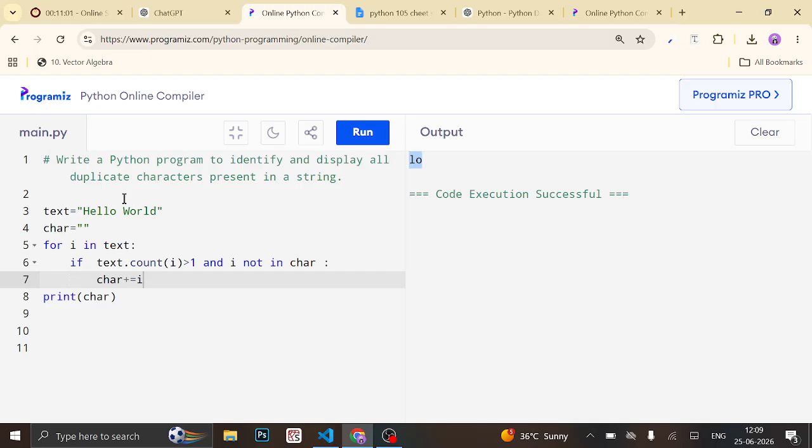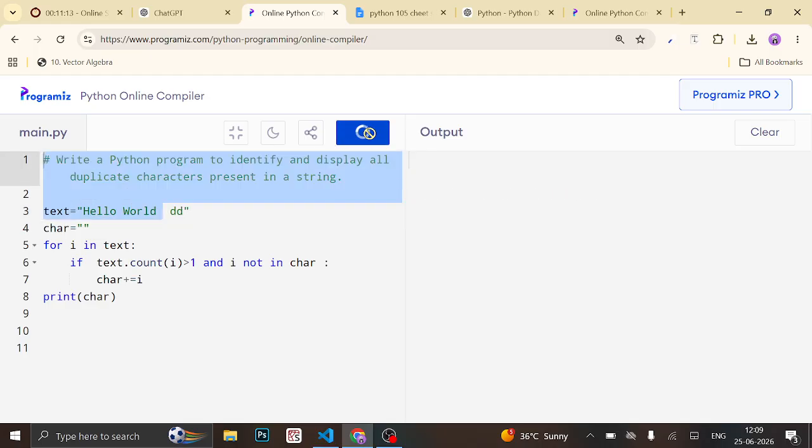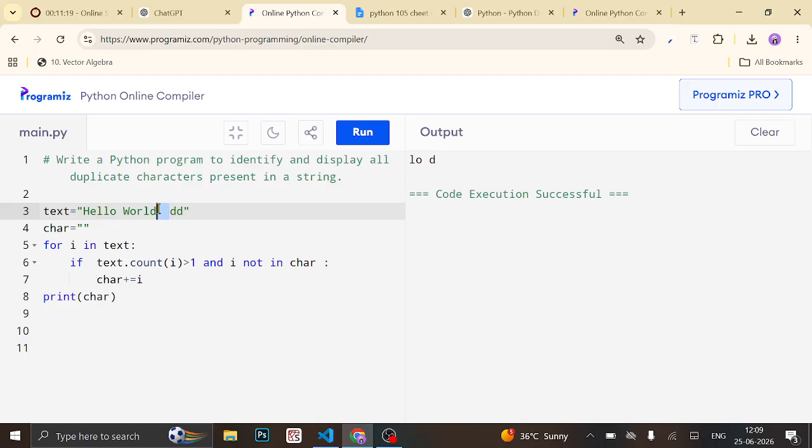Your LO comes. If I am using double space here, the double space also comes, but it does not show. One space, two spaces. Here your space also gets printed because space comes two times.